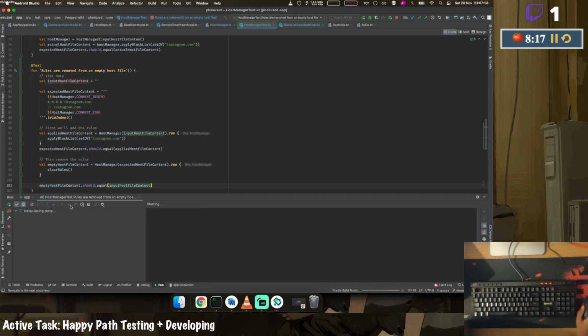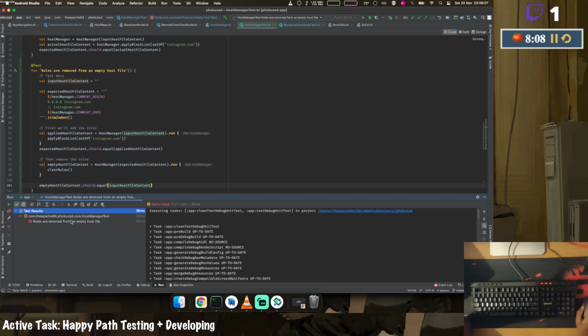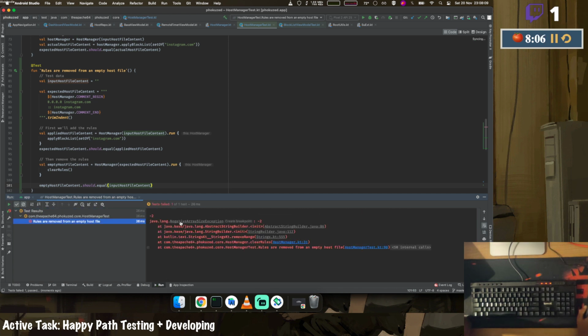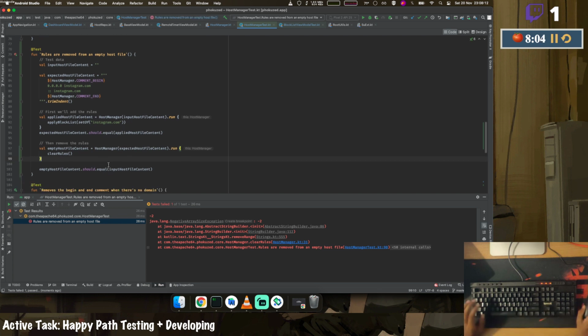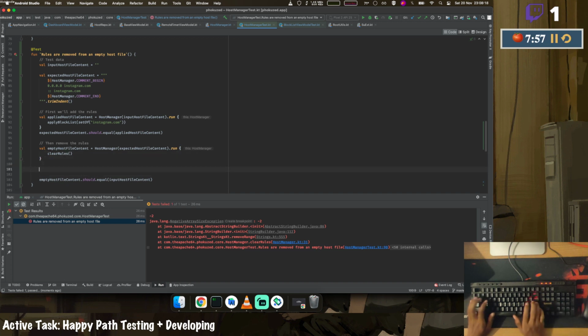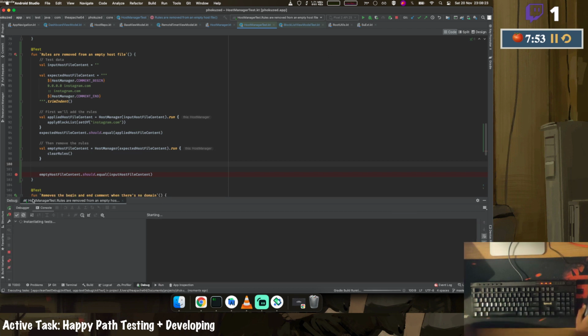We will probably get that array index out of bound exception error or the -1 issue. -1. Now it's -2, but that's okay. At least we are getting that stack trace. And clear rules. So what is the output here? Like probably we won't reach here. The exception is happening inside the host manager.